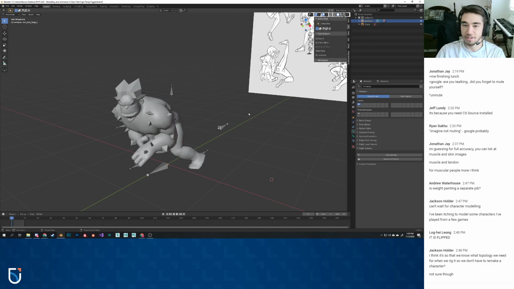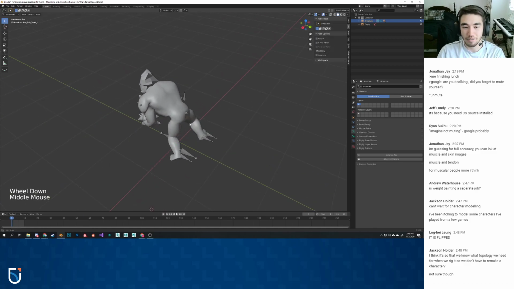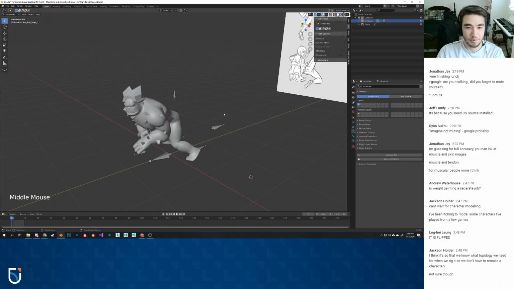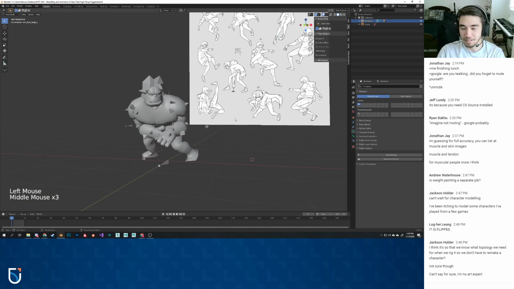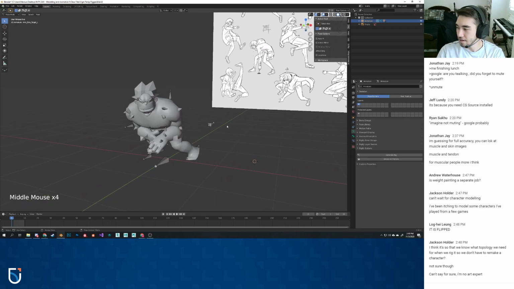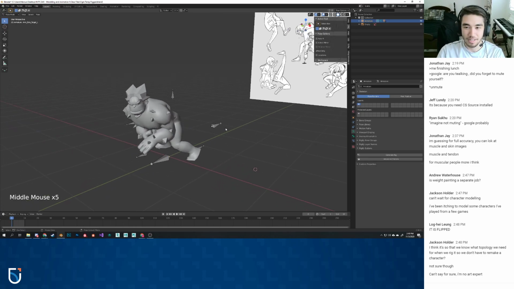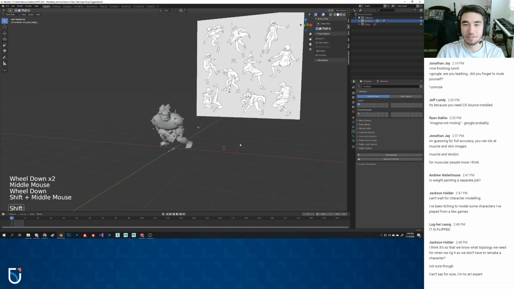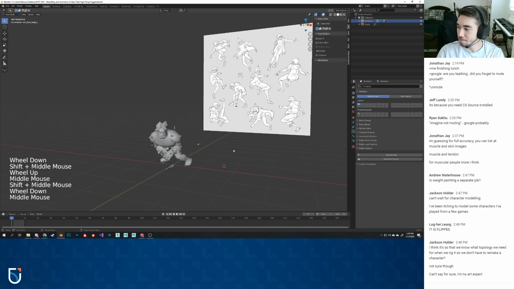Because that way he's already taught you the topology and you just have to go apply it to your character. This way it's a little bit backwards. Basically, you might just have to start your character from scratch or make a new rig. I don't know, it's a little bit backwards, I think. But yeah, so character modeling is going to be fun for sure.